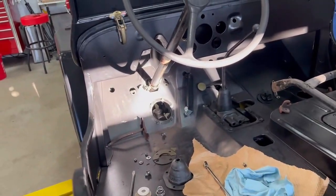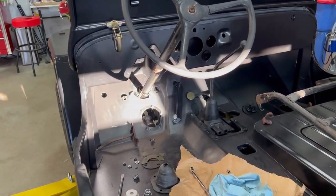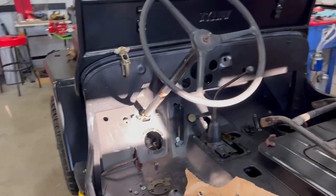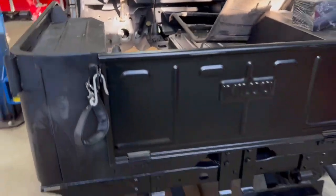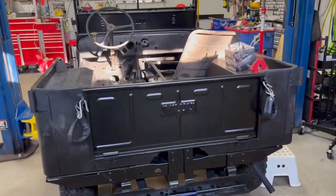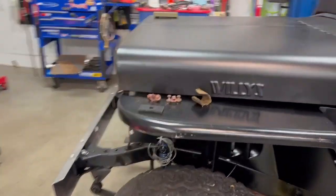I probably would have done a neater, more precise job. I'm going to fix it — save the piece I took out and weld that back in. Just a tip: the steering box is adjustable. Overall, the procedure I took was I first dropped the body onto the frame, then proceeded to put the grill on, put the fenders on, and line everything up using the good old-fashioned line-em-up 6000 and a whole bunch of different line-up tools.